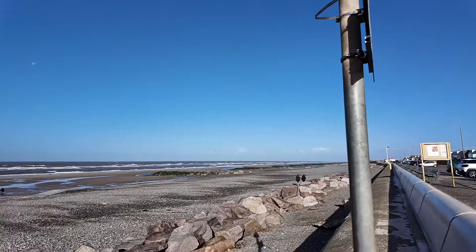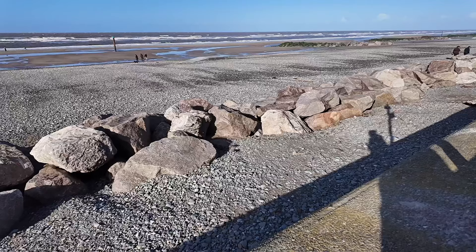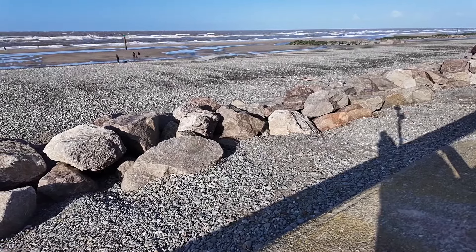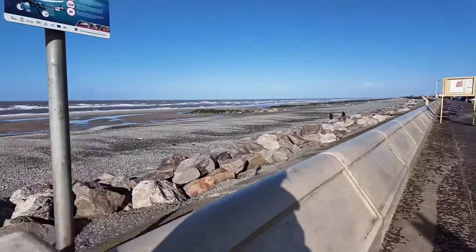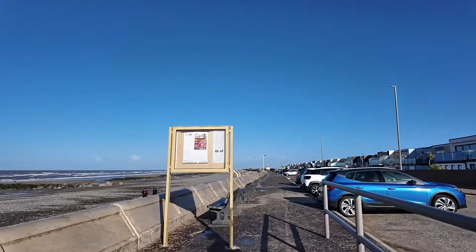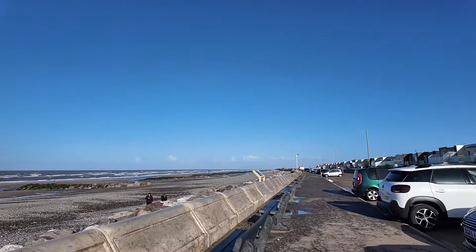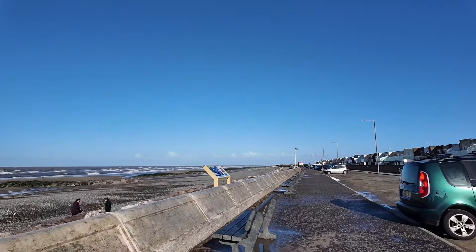Little turnstones — there's one here, can you see? There's two just straight in front of us, you might be able to see something moving. They're looking for what they can find after the stormy weather. There's quite a few of them actually, they're just hard to see. We've not done bad really — the beach protection has done quite a good job of keeping the beach on the beach, when you see how much sand has washed up behind us.